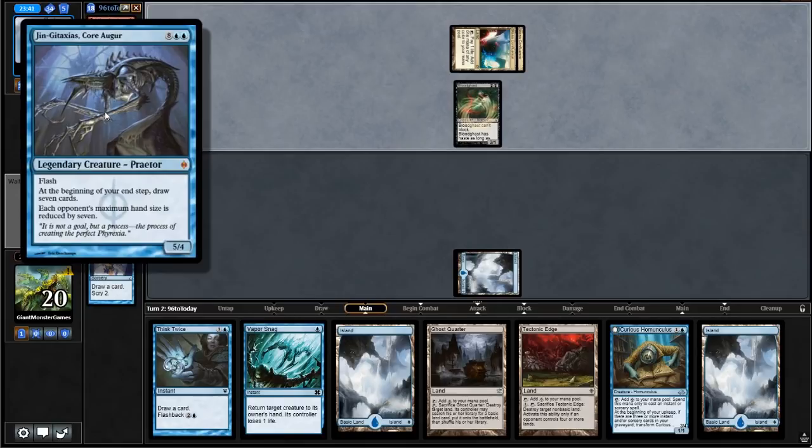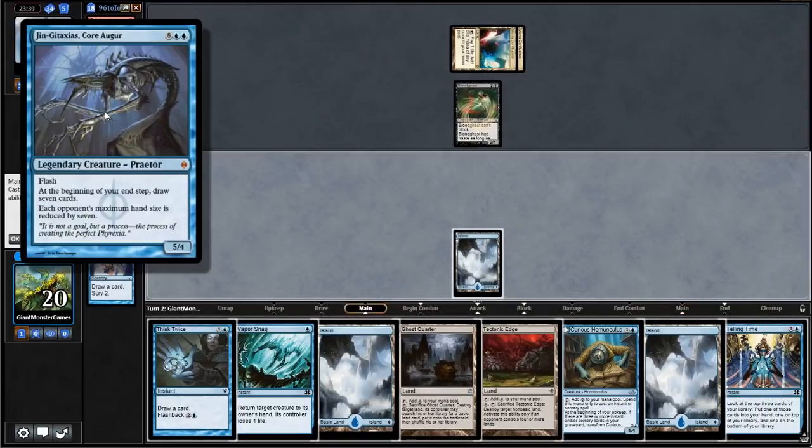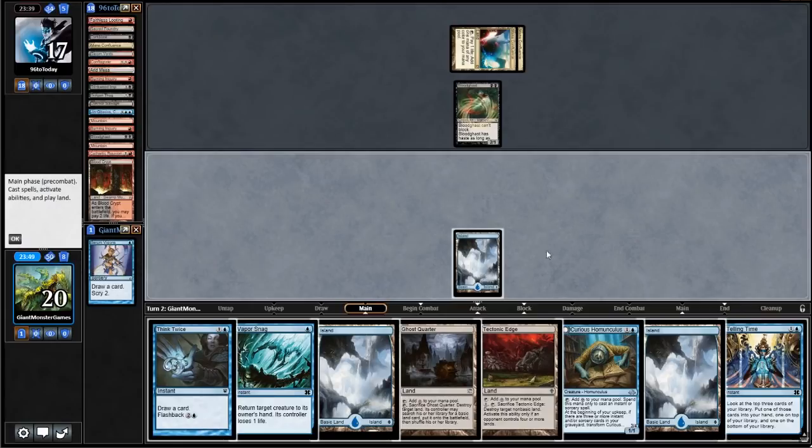Each opponent's maximum hand size is reduced by 7, so we can have 0 cards in hand. This card here is very bad for us. At the beginning of each end step, draw 7 cards. That is our opponent, not us. Okay, that's a thing. It's a thing that happens.